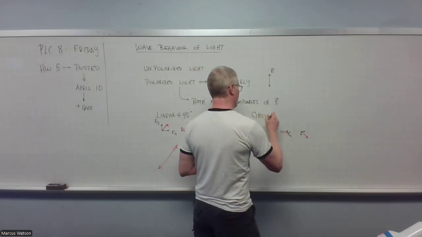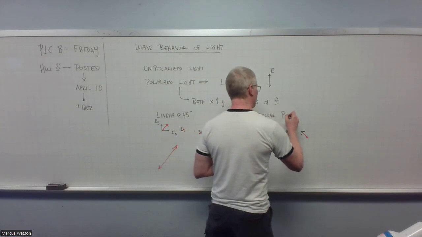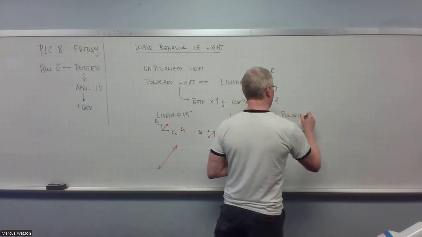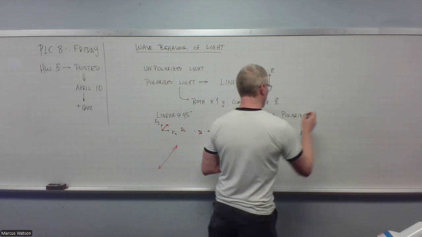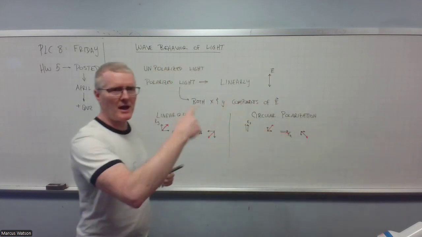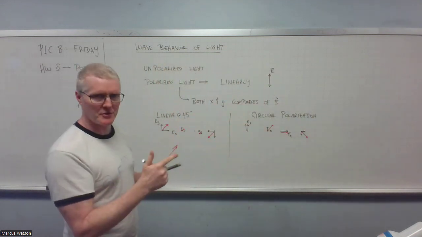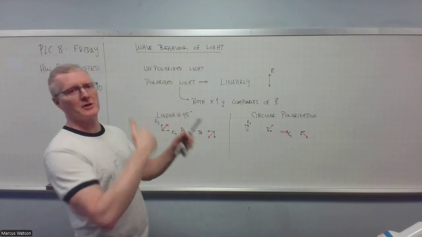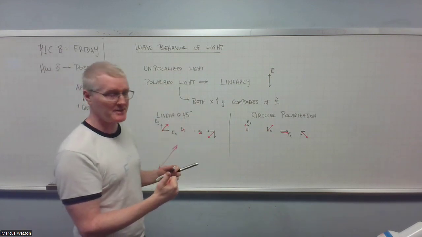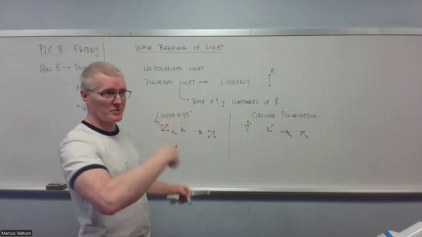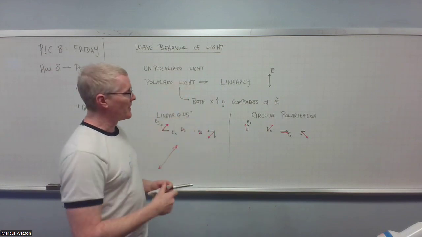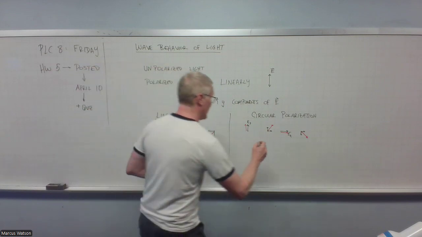Oops, I guess I'm just writing circular. Circular polarization, in which I'm making it go around like a clock. I think that is left circularly polarized, and if I went counterclockwise, that would be right circularly polarized. Nonetheless, I can have the polarization rotate, and it becomes a circle.